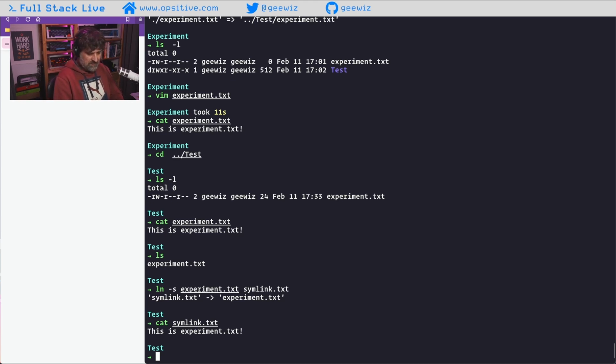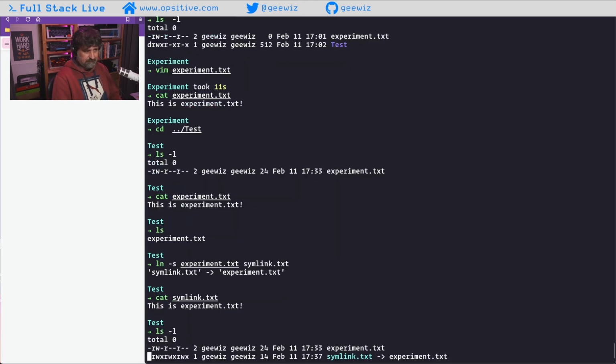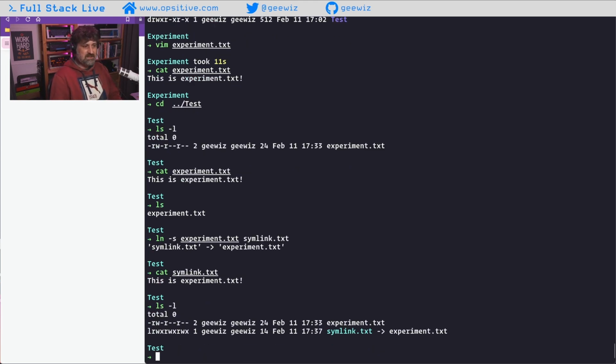However, if you take a look at the directory entries, there's a distinct difference, and that is, it's now perfectly obvious that symlink.txt is not its own file. It's only a pseudo file that points us to experiment.txt.